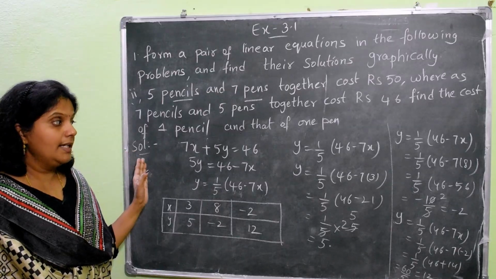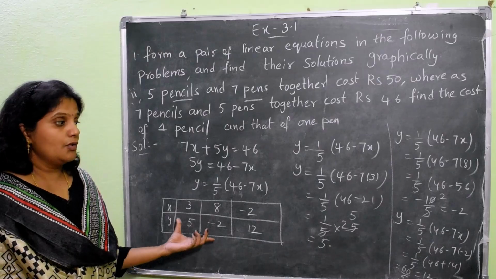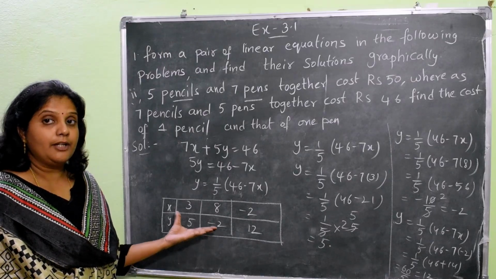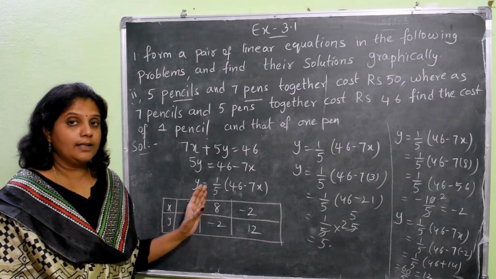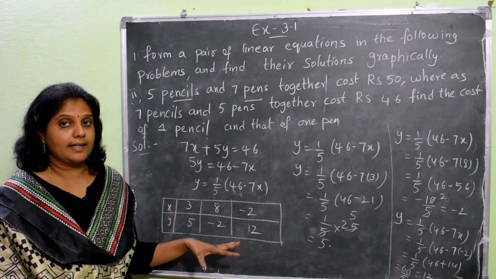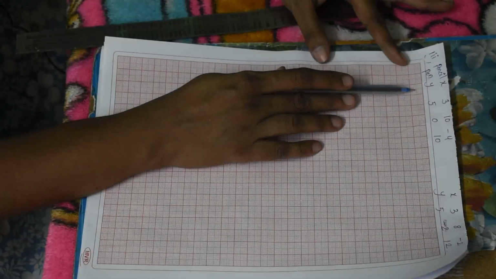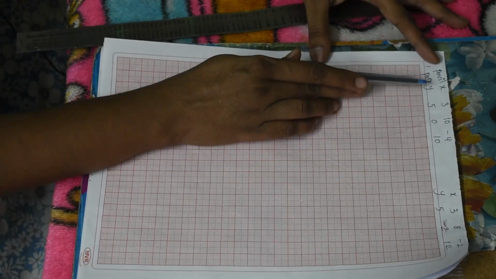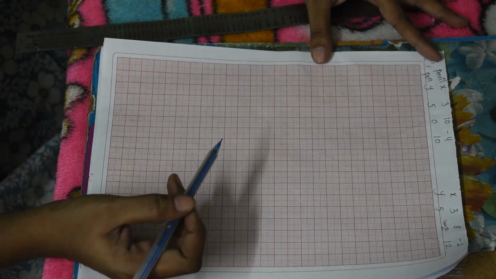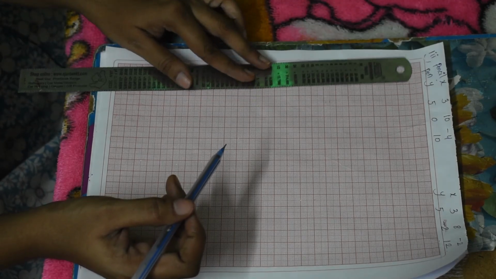Understood? For these two linear pair of equations, we have got the two tabular forms. So using these two tabular forms, we need to draw the graph. For these two graphs, at some point, these two lines will intersect. That is the solution of the question. Understood? For the tabular values, whatever we have got, I have noted here. We have assumed x as pencil and y as pen. Now we have to find the cost of the pencil and cost of the pen.